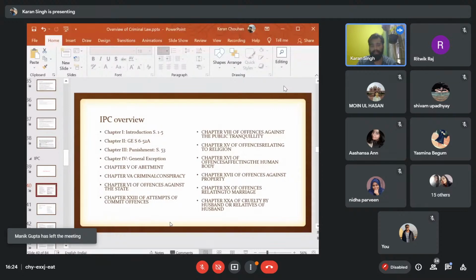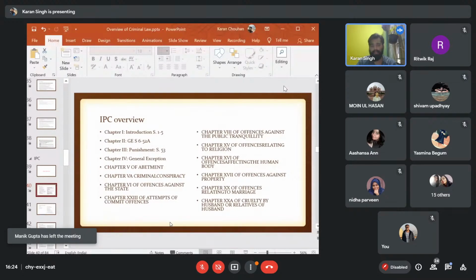So this is a brief overview of the Indian Penal Code. These are the most important chapters that you will have to read. Not all the sections, only the most important ones. I will be highlighting a few important sections in my lecture today, but on your own also, you can go and read. Just take a cursory look. I don't think they will be asking you too much in detail, but just to be on the safer side, if you have time, go through the Bare Act. It's not too difficult. So this is the overview of IPC.